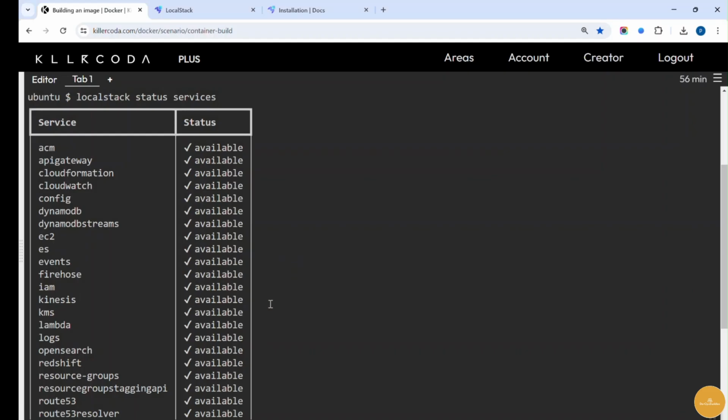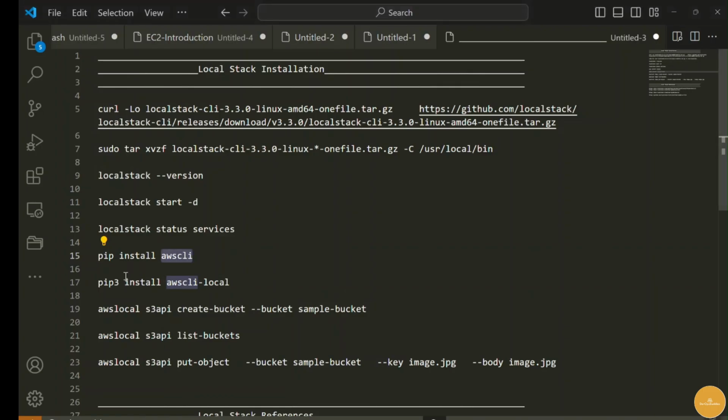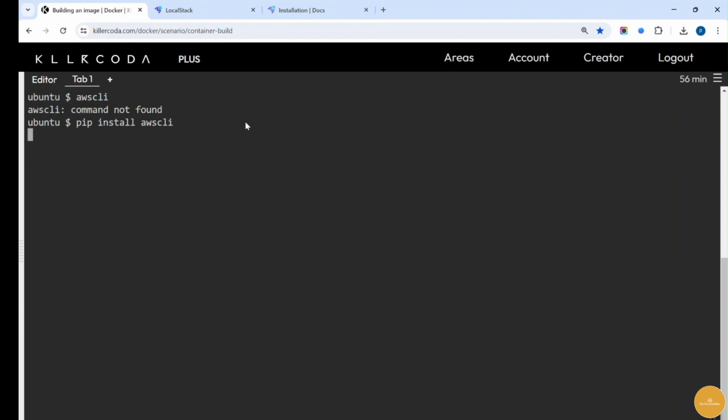To work on this, we don't have a graphical interface, just like AWS. So we need to have AWS CLI installed, followed by awscli-local. Both packages we need to install.